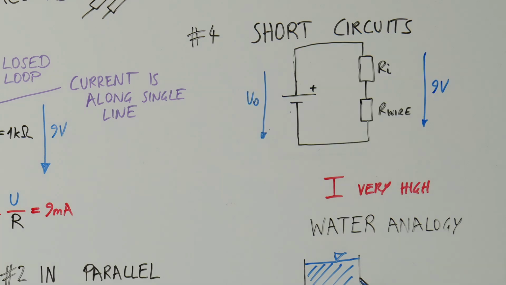Still, the voltage drop across the wire and the internal resistance will be 9 volts, as the sum of net voltages is 0. The amount of current flowing is way too much in this scenario. The electrons are moving at such a rapid speed that they create an immense rise in temperature. Either the wire or our battery will fail mechanically only moments after the current begins to flow. Accidentally connecting a plus to the minus pole is what we call in electronic terms a short circuit.